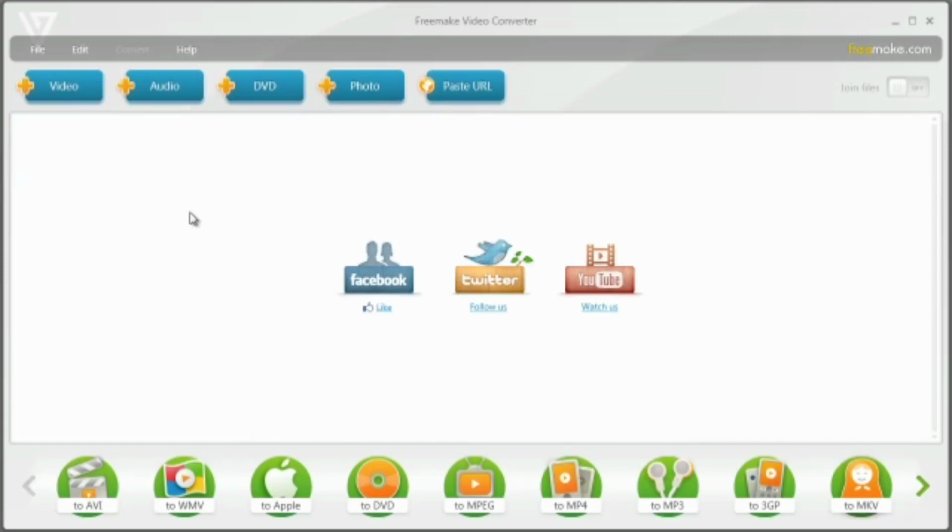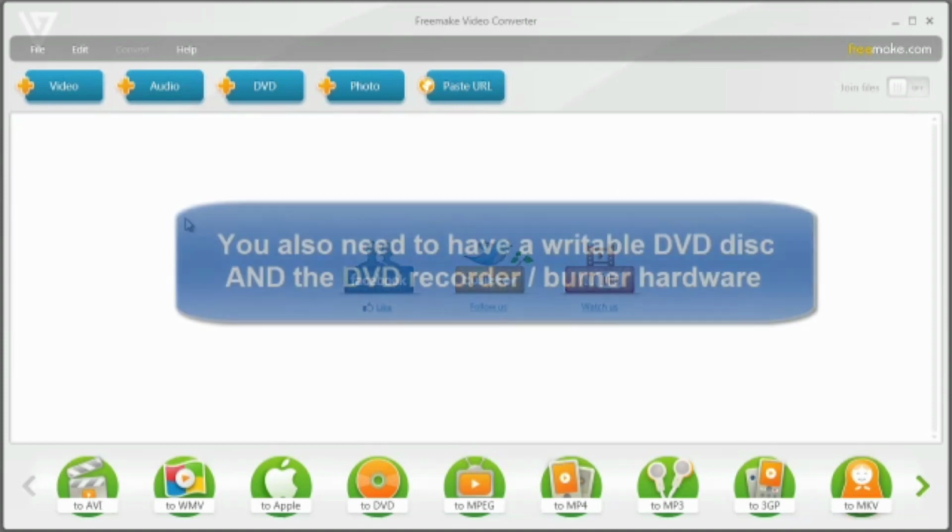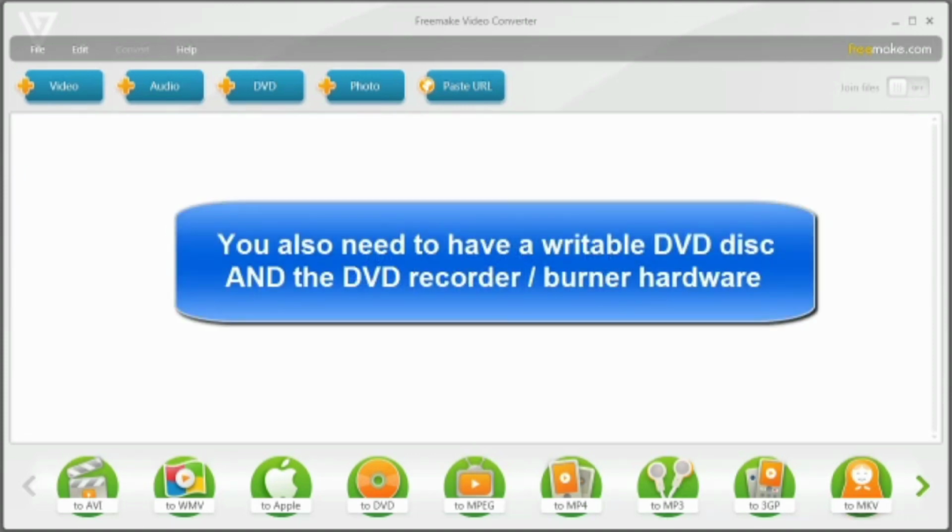The next item I want to show you is how to burn items to a DVD. For example, if say you've got a bunch of videos that you want to sell as a physical product, very easy. You can bring them into your work area, burn them to a DVD, even add a custom menu. Let's go ahead and do that now.